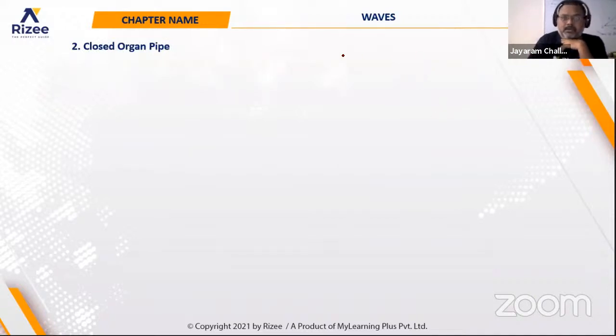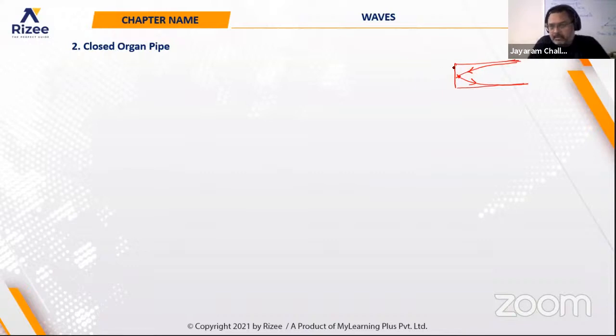Now coming to the closed organ pipe, this is an organ pipe where one of the sides is going to be closed. So this is your pipe where one of the openings is closed and only one end is open. When the wave is generated and sent into this pipe, it's going to be taken over here. This is going to be the single loop formation. It is going to be the fixed edge. This is going to be the incident ray, and this will be your reflected ray.